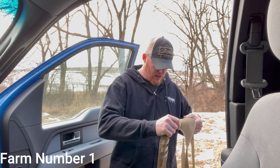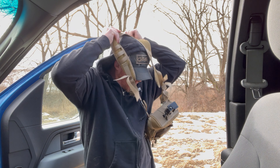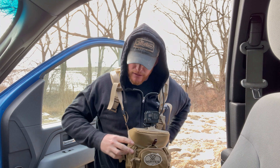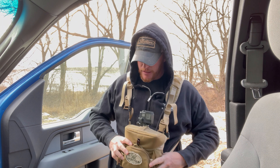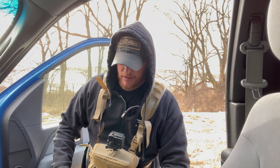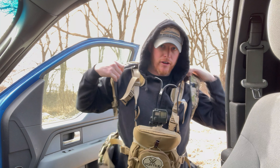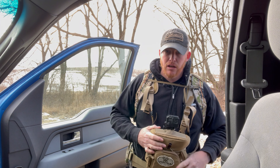We just got to the farm and we're going to do a quick little hike for some sheds before I pull cameras. This spot is pretty neat — there's about a two-acre piece of standing beans. I'm hoping the neighbor didn't walk it already. There were four-wheeler tracks everywhere last time, so I'm hoping he stayed out as of now. Got everything set up, gonna grab my gloves, and we're gonna go look.